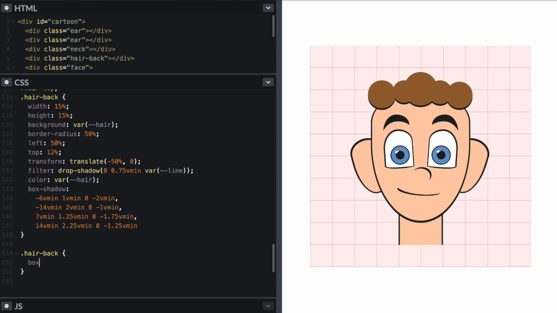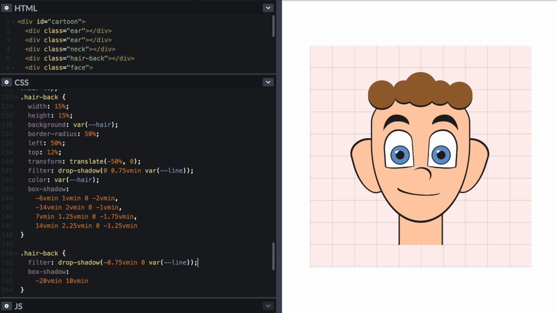So first, let's start with the box shadows. Let's start with minus 20 bmin and maybe 10 bmin. Okay, there we have it. Boom. And actually the filter, the drop shadow, is going to be minus 0.75, 0, 9.